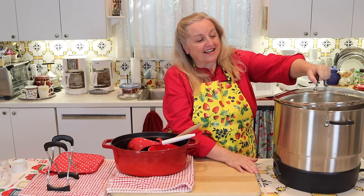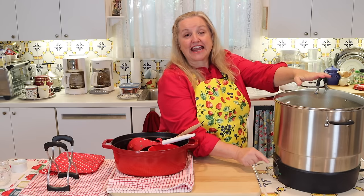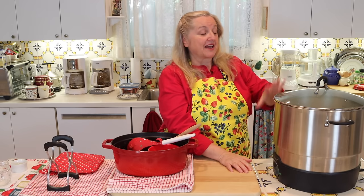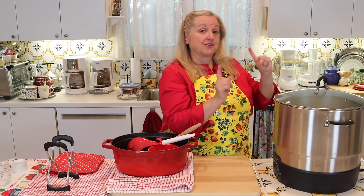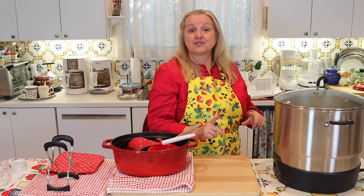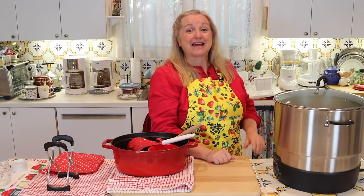Alrighty, well, I've got my jars in my canner. I'm going to put the lid on, and I've turned it to the canning mode, which is going to bring it up to a full rolling boil. Once it comes up to a boil, I'm going to let it boil for 10 minutes. And if you're doing this on the stovetop, in a stovetop water bath canner, or in a stock pot, you're going to want to do the same thing. Bring it up to a boil and let it boil for 10 minutes.